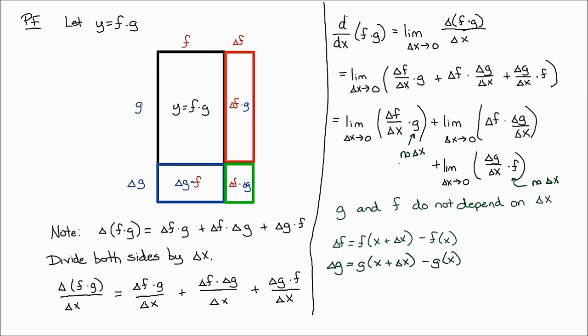So I can basically pull those two functions out front. I can pull this g out in front of this limit, and I can pull this f out in front of this limit. What else is very important is that now that I know what delta f and delta g look like, I could say this middle limit as delta x approaches 0, I could split it into the limit as delta x approaches 0 of delta f times the limit as delta x approaches 0 of delta g over delta x. So let's do this all in one fell swoop.